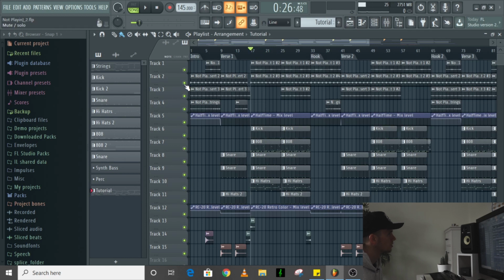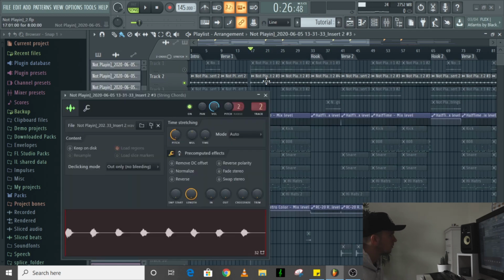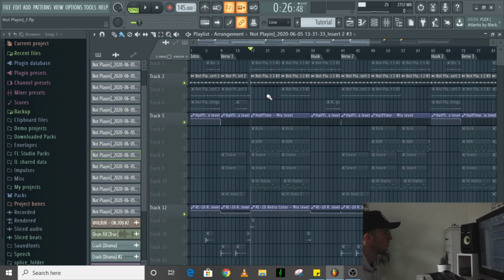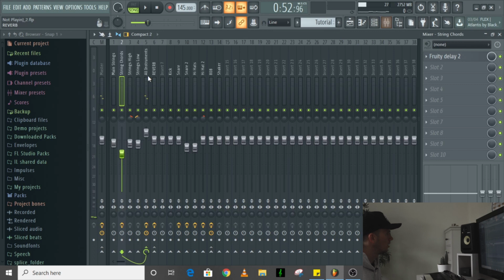I also rendered everything to WAV, as you can see. And then for the verse, I've actually brought some of the strings down an octave. So full 1200 cent, as you can see there. So you can hear the delay there, but then when it comes to the hook, it goes back up, right? And then what else did I add? Nothing on the main strings.